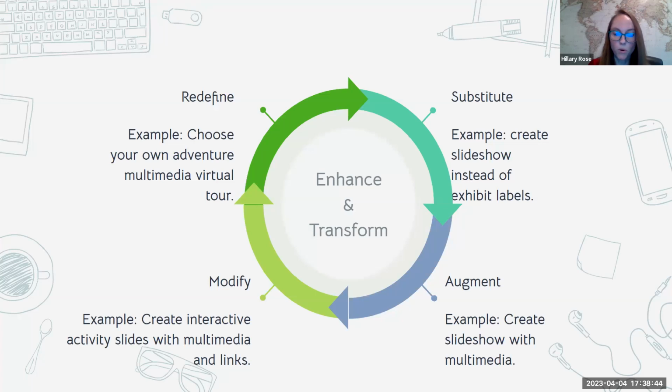Slide 10 mentions using polling tools to modify the activity, adding some interaction there. That's always good too. Oh, great. In the chat, the virtual tour from the Florence Griswold House.